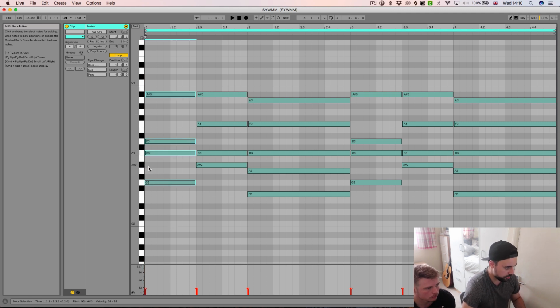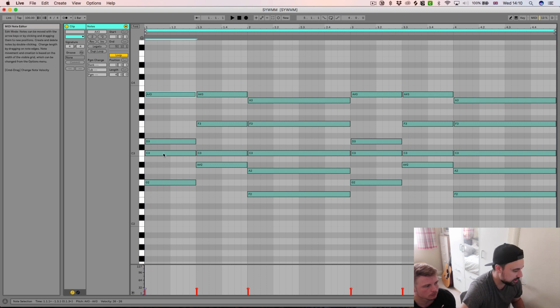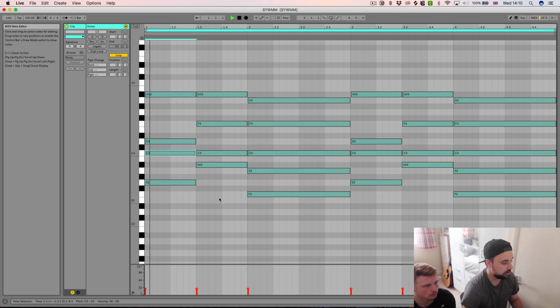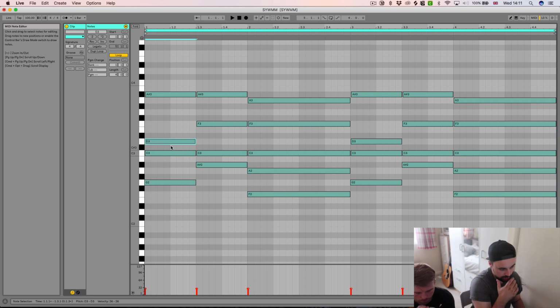As you can see, the root note isn't here. What we've done is we've taken it up an octave, which is shift and up and down to move by an octave. We've got a C note, which just sounded good. It sounded more sad and emotional, so we kept that. And we've got a D there as a 7th note up from the root note.